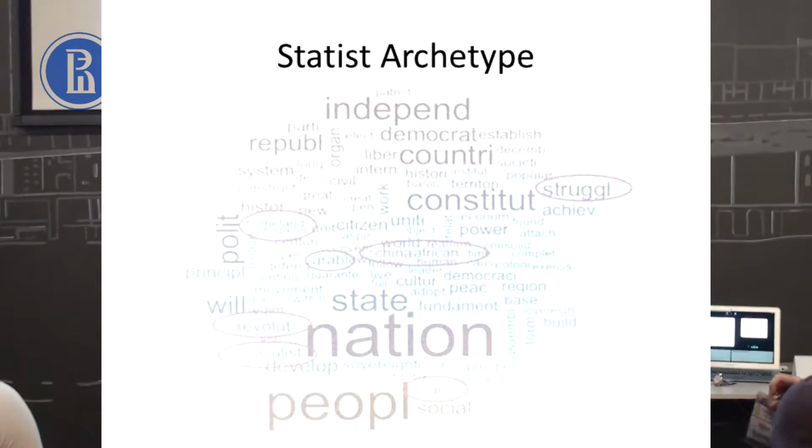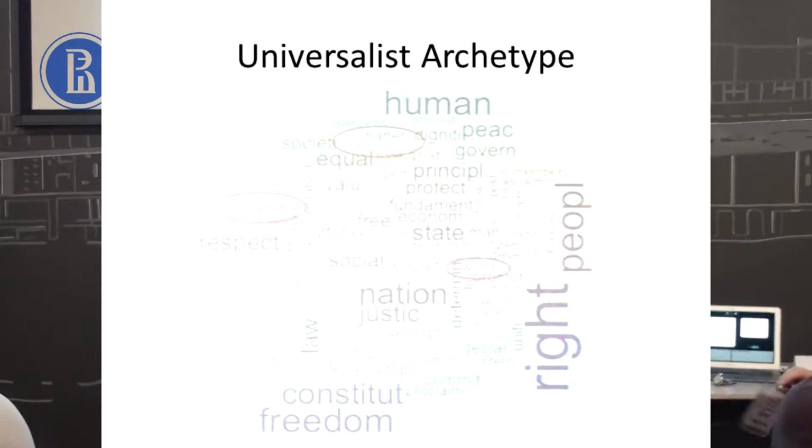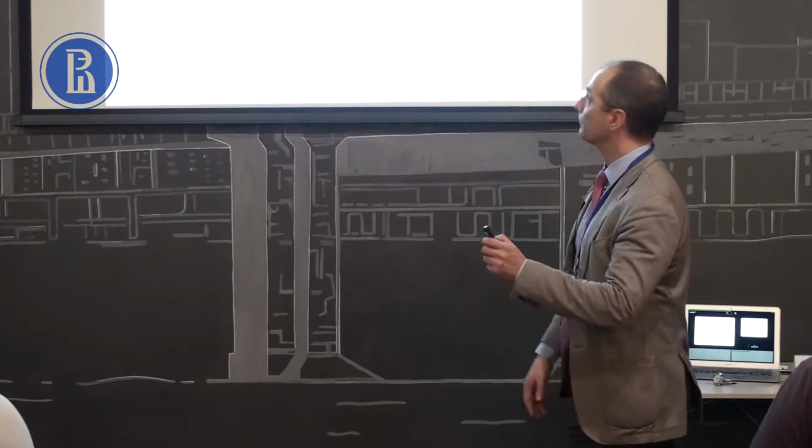And I'm showing this as an example of a graphical representation of the words, where the size of the word is also the frequency of appearance. So which words are more salient? And the rounded words are the words that only appear in that type of document. So in the liberal archetype, we have the word shall. Shall appears very strongly. And the word parliament only appears in, or is singular of, that type of constitution.